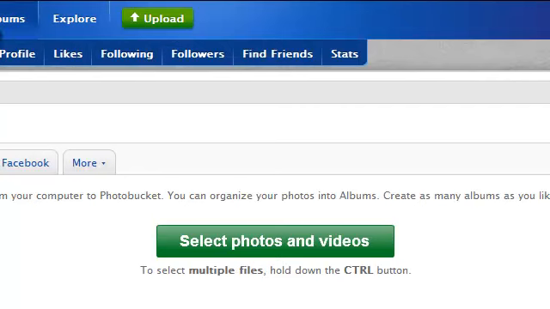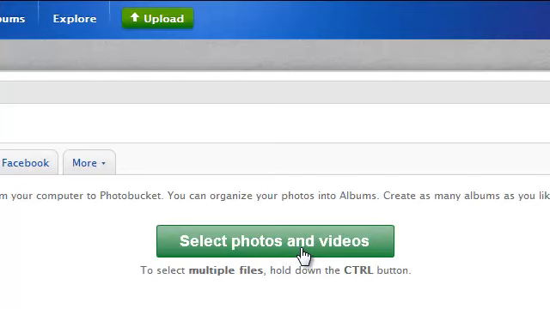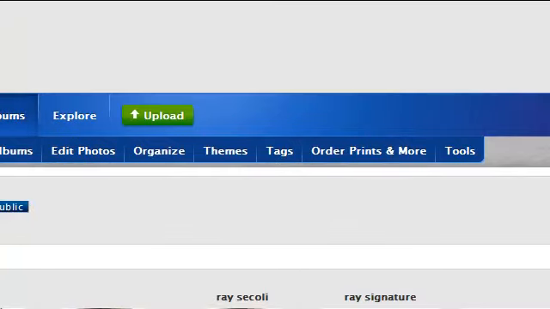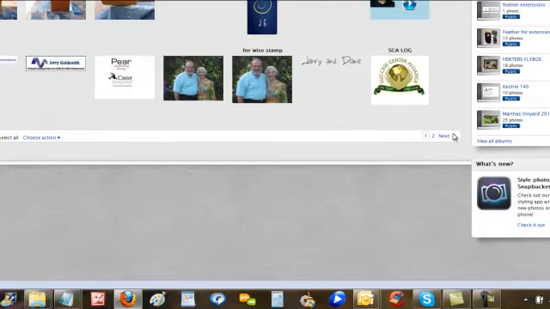Okay, and again, I've already had mine in there, so I'm not going to do that. But pretty easy to do. You just move that to your desktop or wherever you wanted to move it, and select photos and files, and just upload it. I know you guys know how to do that. Again, let me go over here, and I'll show you the ones that we're going to use.